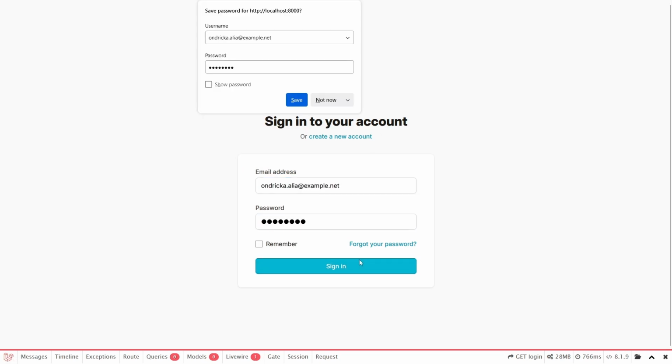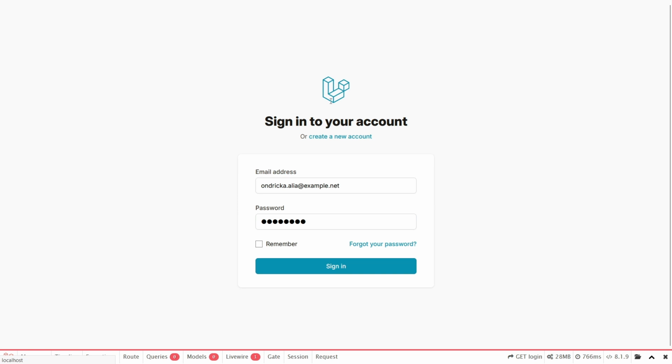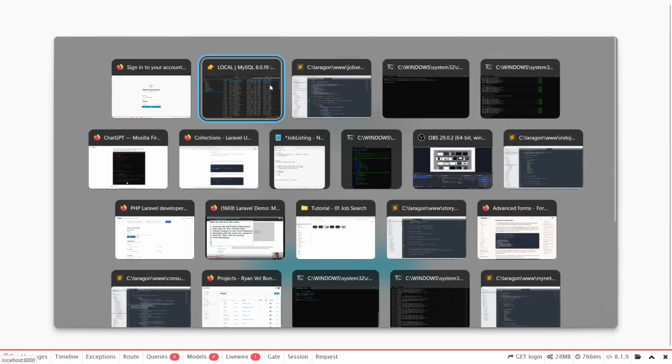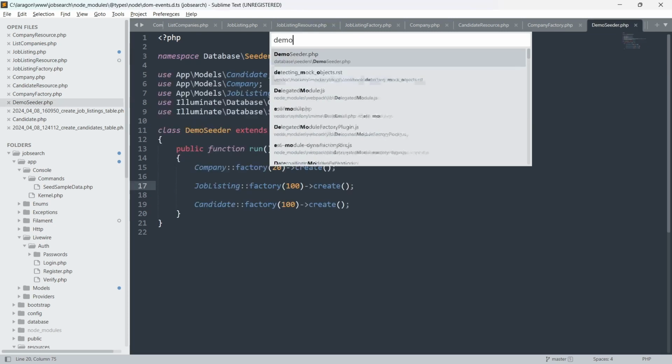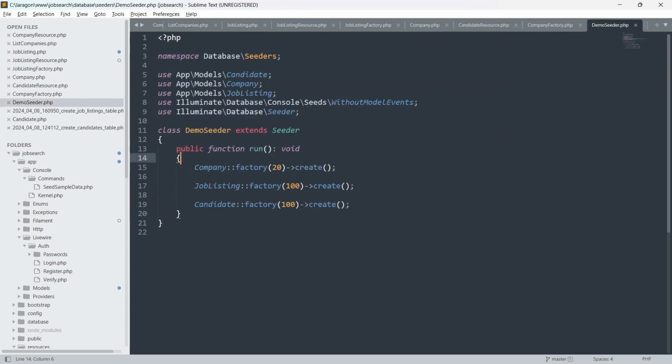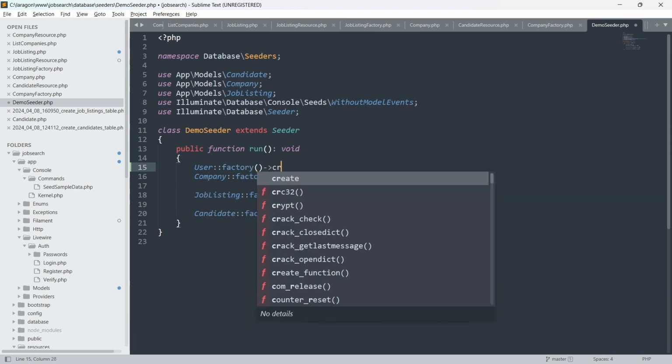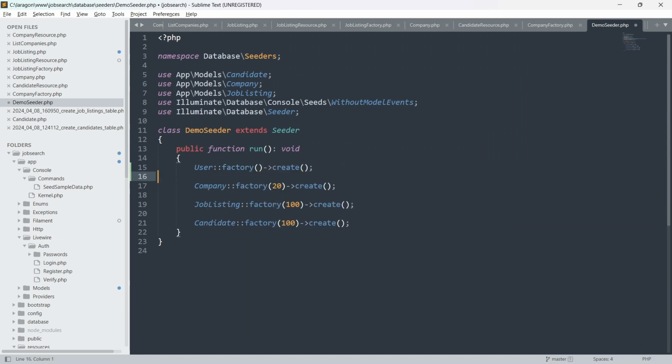Yeah, it would actually really help if I created a fake user. Let's do that. That would make things a lot easier. Okay, so let's come back to the demo seeder. User factory create, and I'm going to do it.